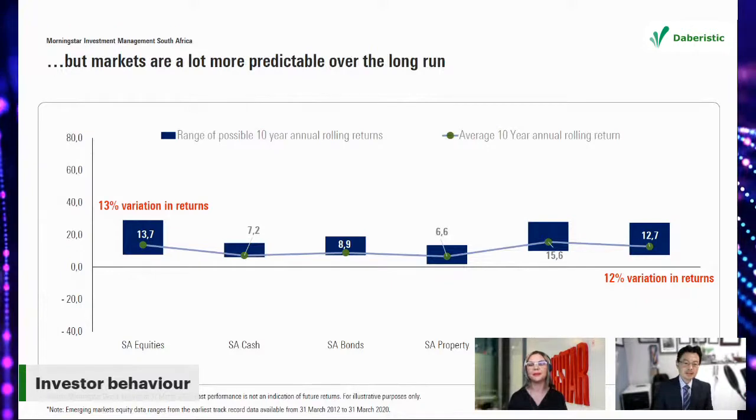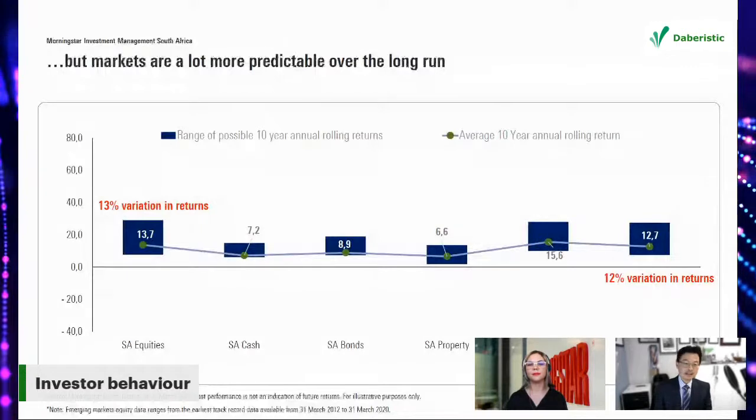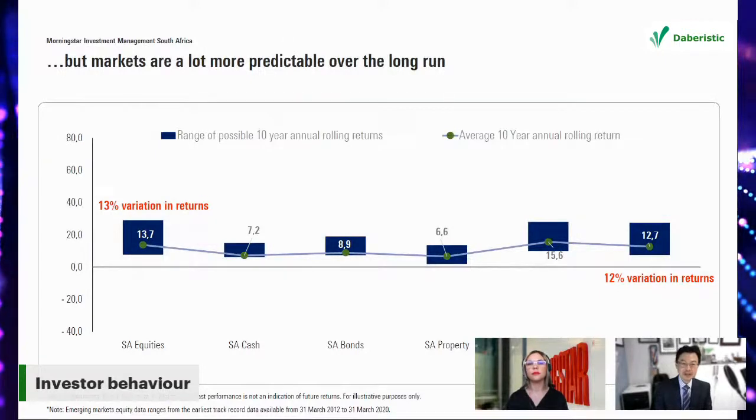Right. Roné, I think the previous slide and this slide illustrate very well why investors, if you are investing for the long term, need to look at the long-term possible results and what you can deliver over the long term instead of looking at the short term. Your previous slide shows, for example, that property and emerging markets are so volatile. If I look at global emerging markets since last year until now, it's really atrocious. It was down something like 40%, with the Russia-Ukraine war invasion, and then looking at China, the Chinese stock market has fallen and doesn't seem to be recovering anytime soon.